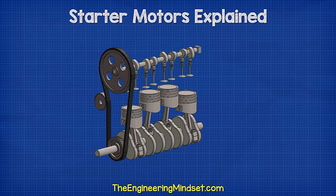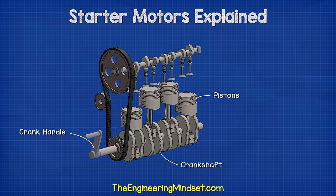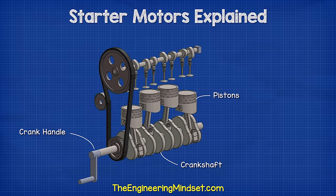So, to start a car engine, we need to start the combustion process. We do that by moving the pistons. The pistons are connected to the crankshaft. In early cars, we would basically connect a handle to the crankshaft and turn it by hand. This isn't convenient and it's also a bit dangerous.